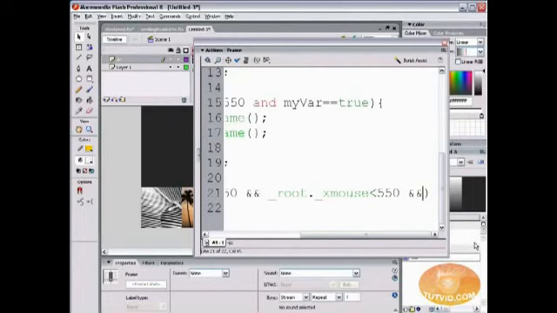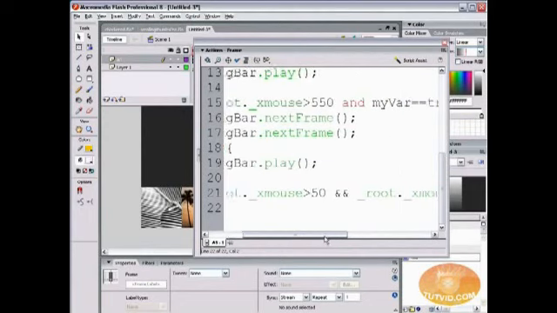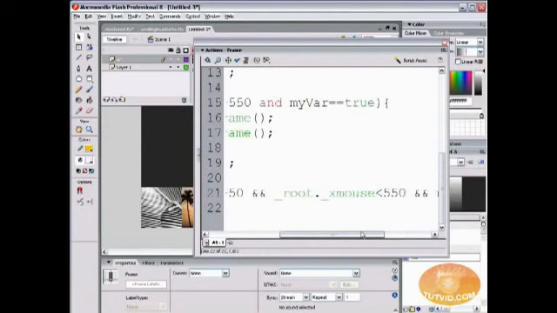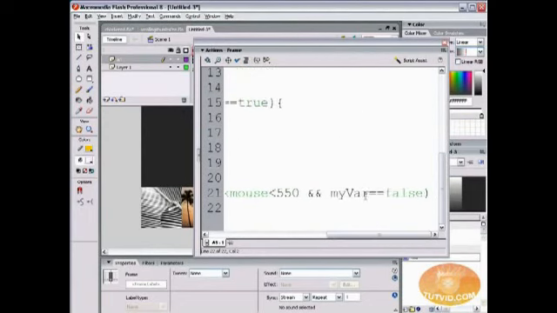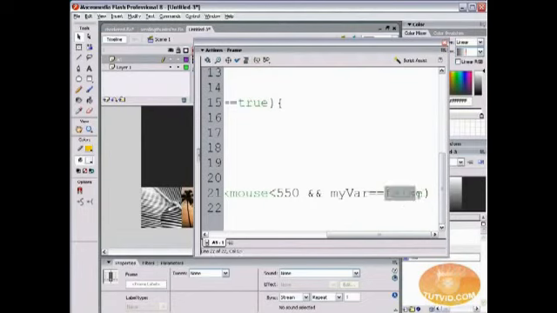And we're going to add a third condition, my var equals false. Oops, not flash, false. Okay, if all of that is true, if the _root._xmouse is between 50 and 550 and my var equals false, no, we want my var to equal true, I believe, because that will mean we're rolling over the thumbnails.